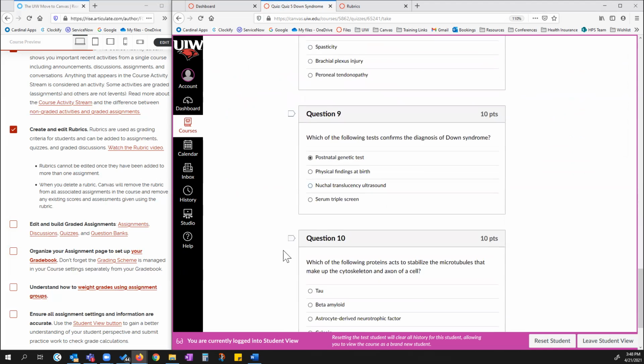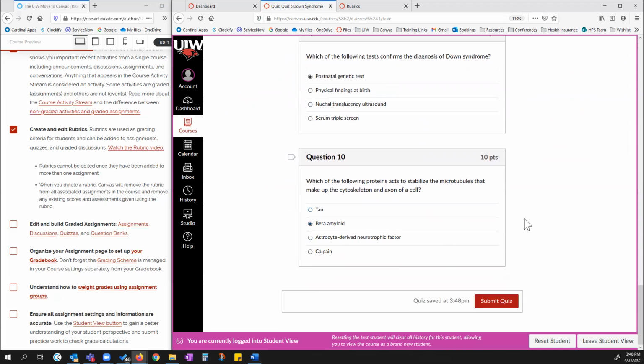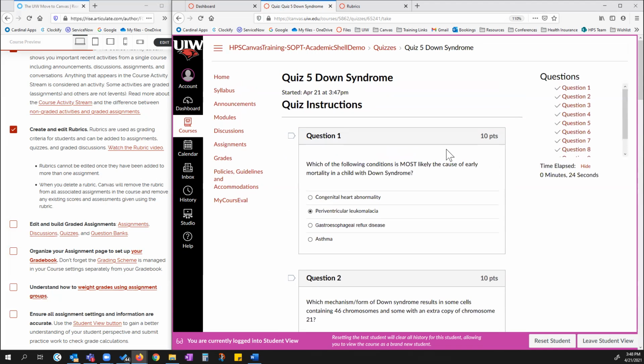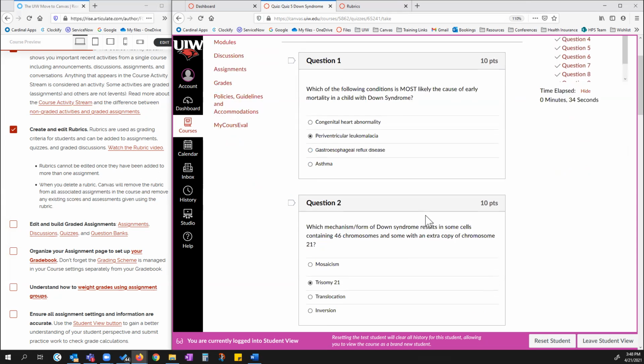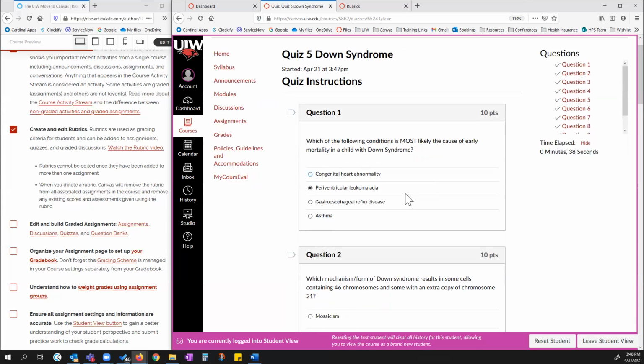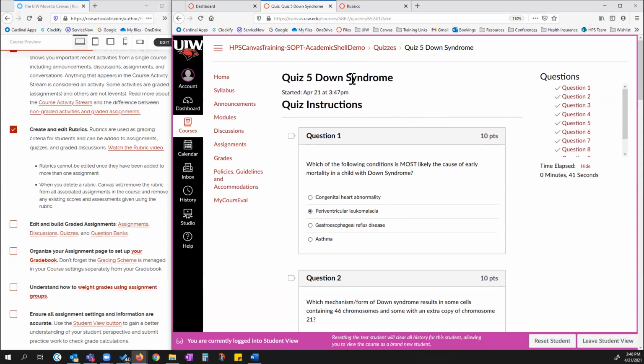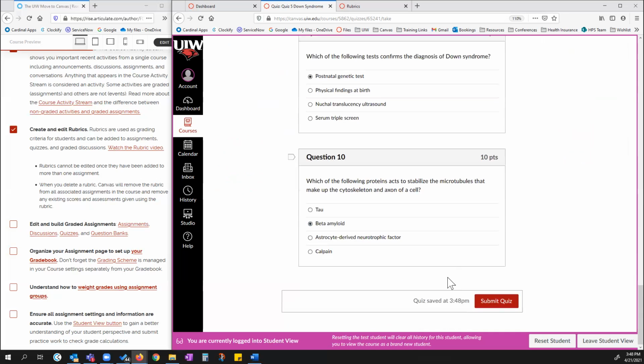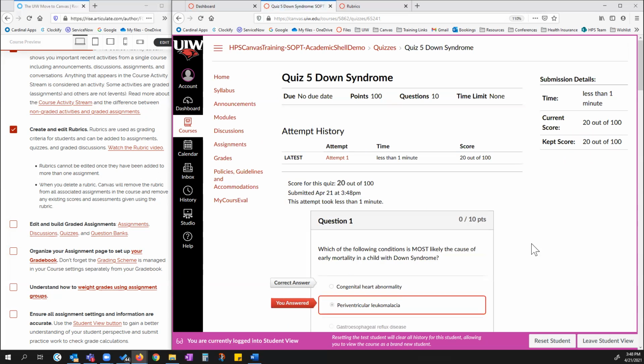Okay, hold on. I'm taking a quiz as a test student so we can see some of these features you're talking about. Once you start talking about what the students can do and see, it's a different conversation, because I can't really show the student perspective. Down syndrome quiz 5, I want to make sure I'm going back to the right place. I'm going to submit this as a student.